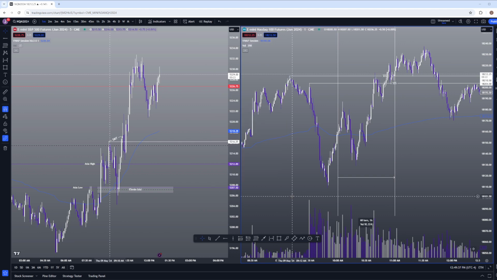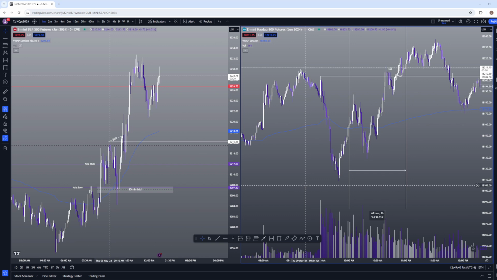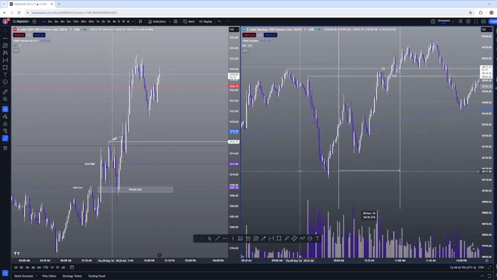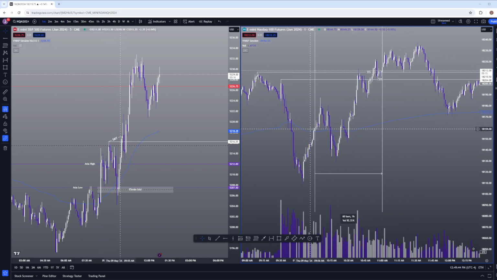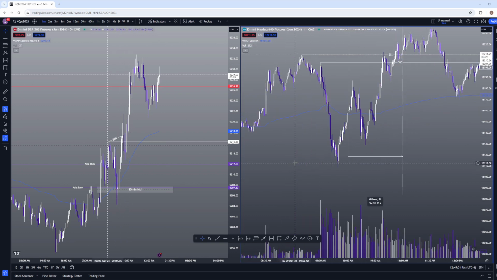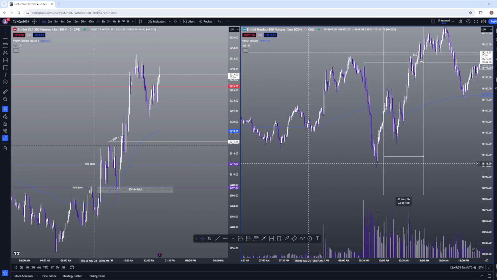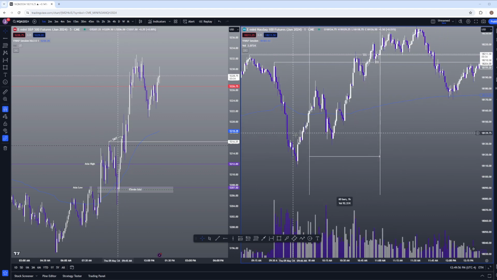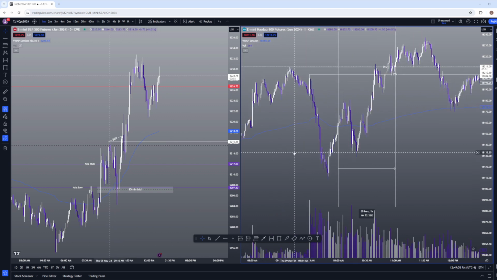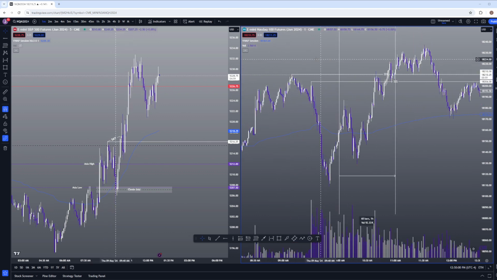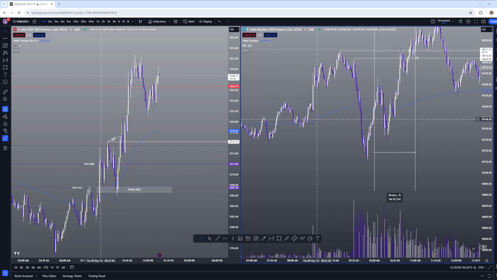For our Silver Bullet, one of two things could happen. Either price will just push up and grab that liquidity and not come back down, or we'll target some sell side first, leading into the Silver Bullet, or in the Silver Bullet. And when you hear me say buy side and sell side, our liquidity resting above at the highs is called buy side liquidity, and our liquidity resting below at the lows is called sell side. So when you hear me say buy side, sell side, that's what I mean.